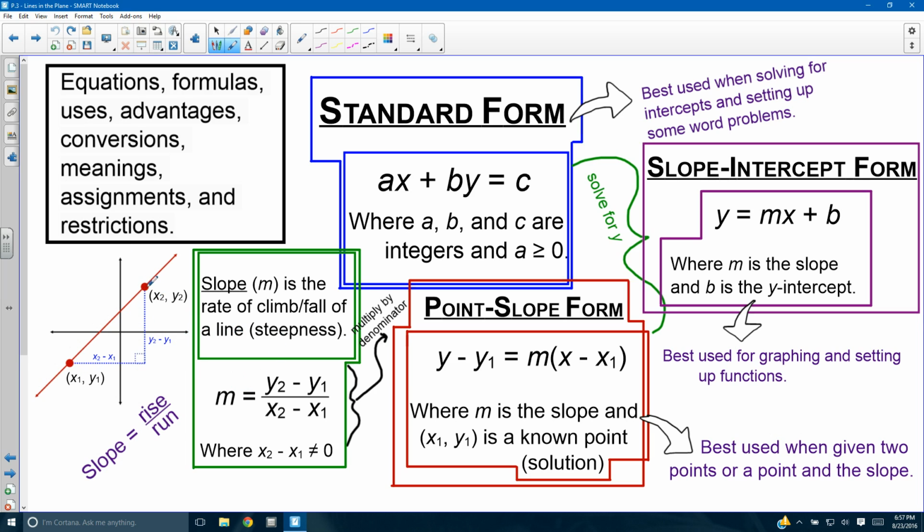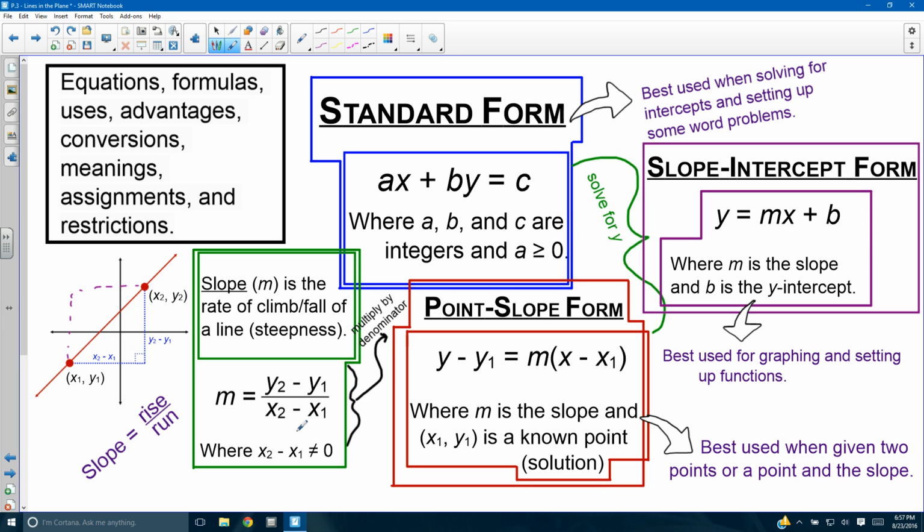You have x1, y1, x2, y2. We've talked about with right triangles before how the distance between these two things is the difference of these two things. And the distance here, x2 minus x1, y2 minus y1. The difference is we're not solving for the distance between them anymore, in between these two points. We're just trying to find out how much it rises over how much it runs. It rises that much, it runs that much. Here's the ratio. It is just some rate.